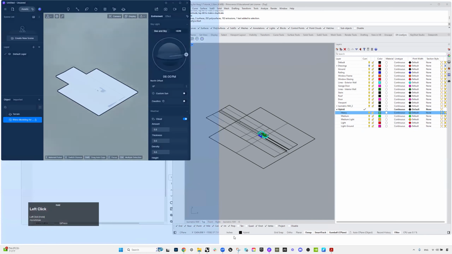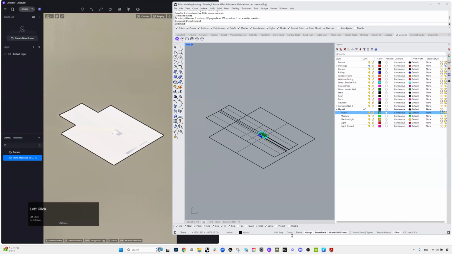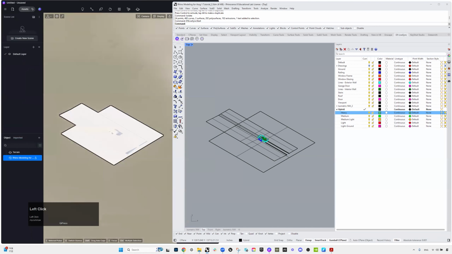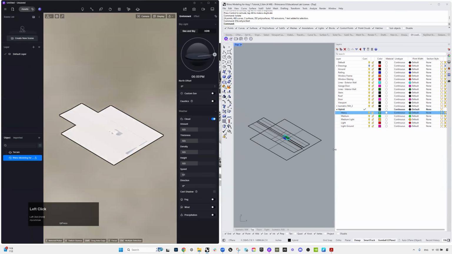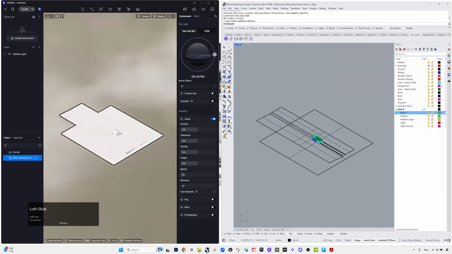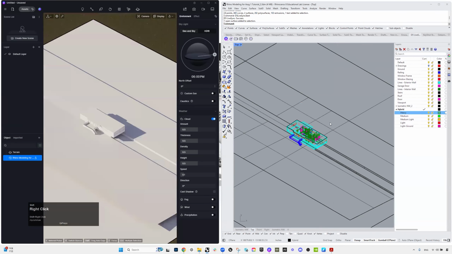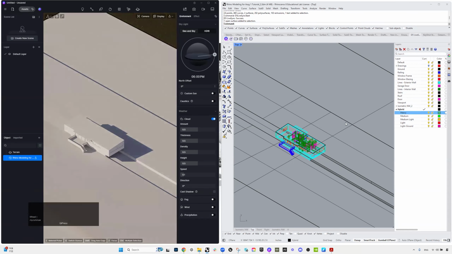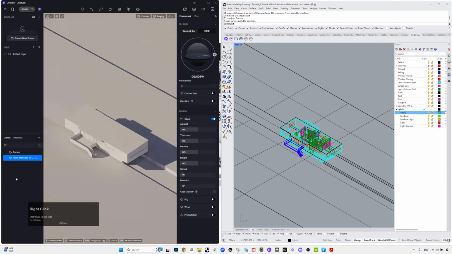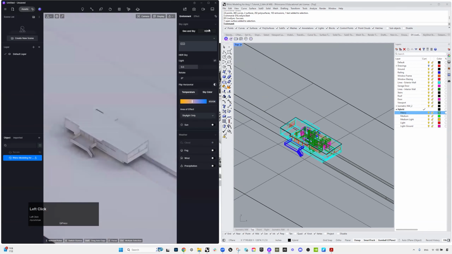I'm just going to create this over here and bring this to the side. And what I would like to make sure is to turn off this terrain first, and then click on this HDRI, and then click on the sun.